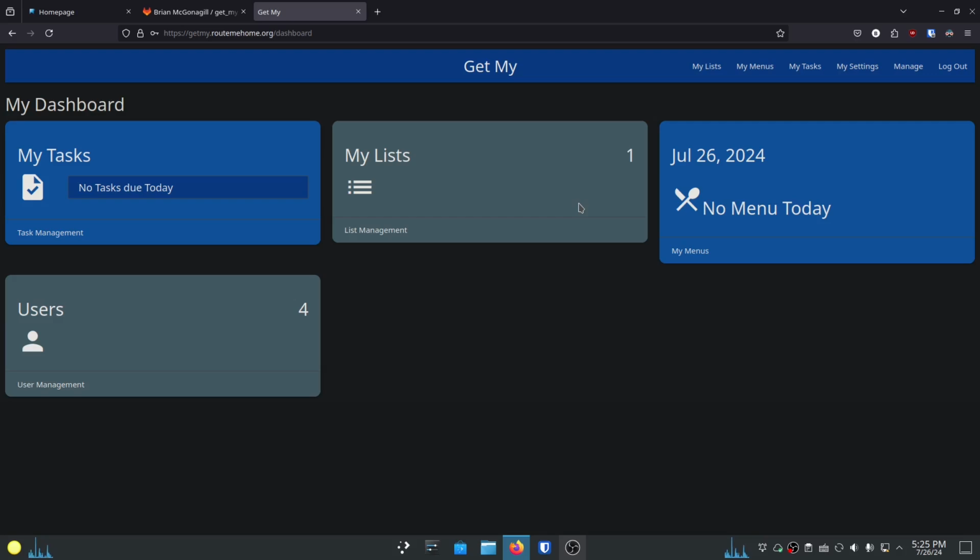So I called this GetMy just because it does exactly what I'm saying, which is get my shopping done, get my tasks done, get my menu made, things like that. It's very simple. I had a lot more in it originally, so if you've already found it before from just seeing me talk about it on other videos, it has changed a bit. I don't have some of the other stuff that I was adding originally. Now I am updating it to make it a little bit easier to use and more user friendly, I guess you'd say, but it did lose some stuff.